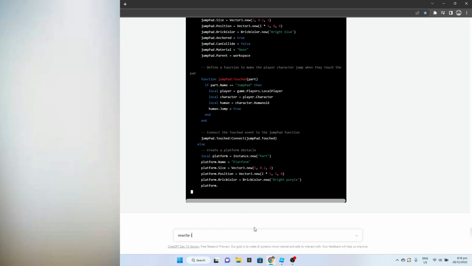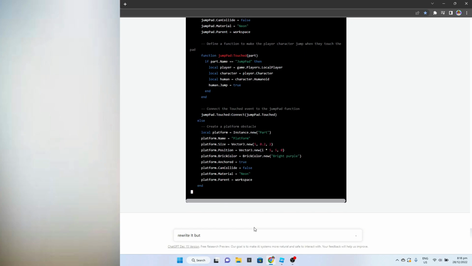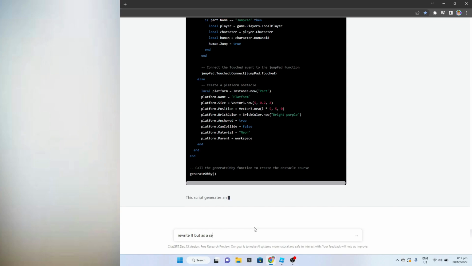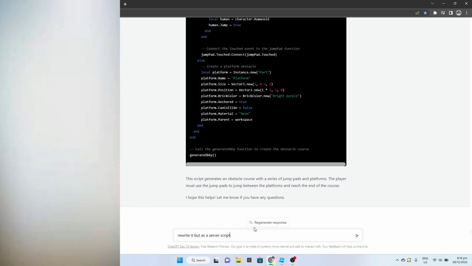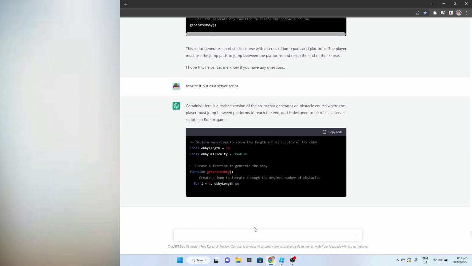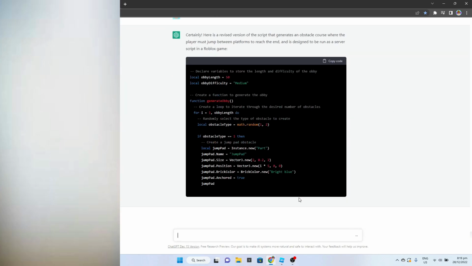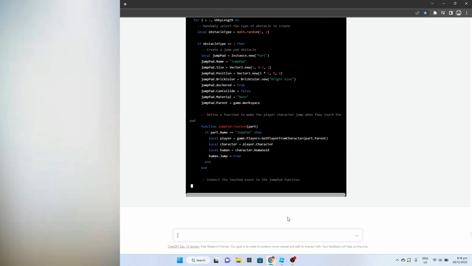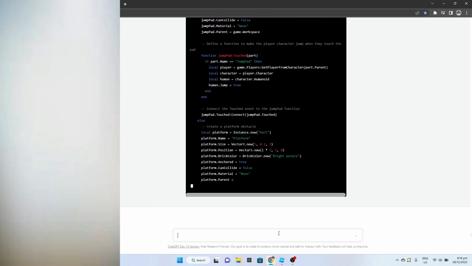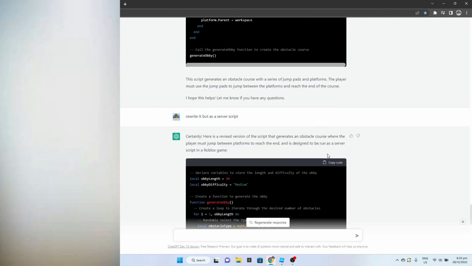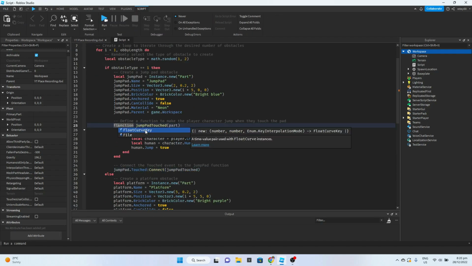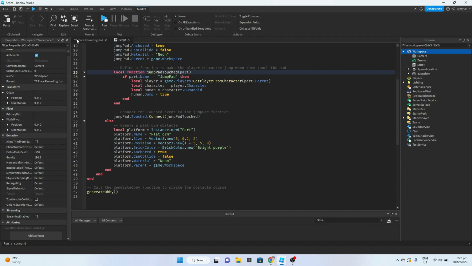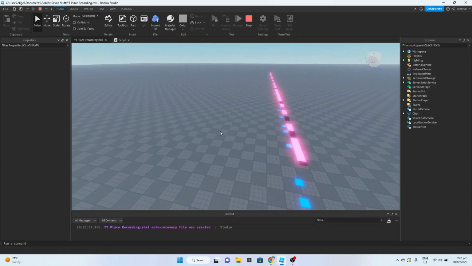And so I spot that in a function it's forgotten that I asked it to be a server script and added game.Players.LocalPlayer, which only works in a local script, so I get it to rewrite it for a server script, which it does. And so I paste in this code and I fix the functions, and there's actually a pretty good obby.